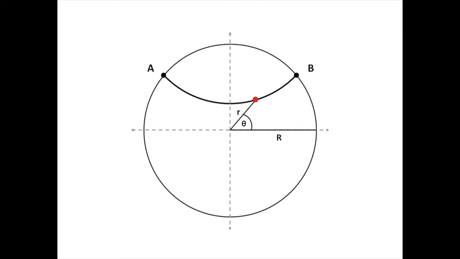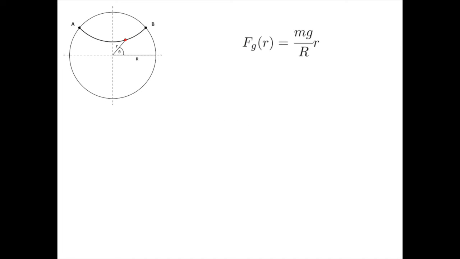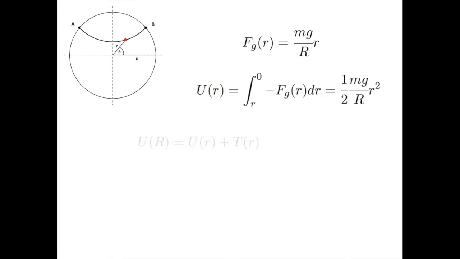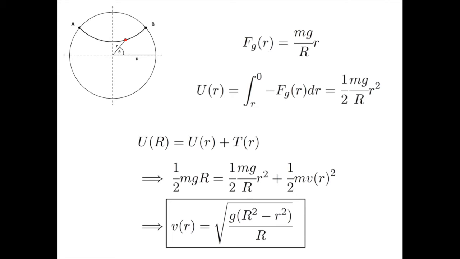Now that we have covered a linear path through Earth, let's find the path of least time. Recalling our force of gravity equation, we are able to derive an equation for the potential energy of the train at any distance r from the center of Earth. Using the law of conservation of energy, and firstly assuming that the velocity of the train at the surface of Earth is 0, and secondly that no energy is lost to friction, we are able to solve for the velocity of the train as a function of r.